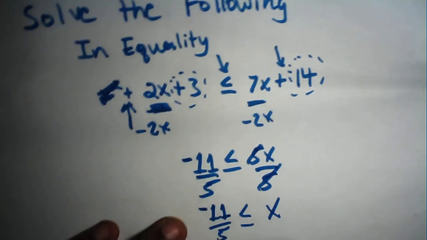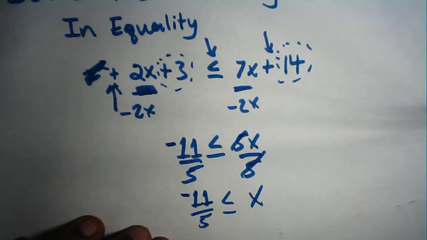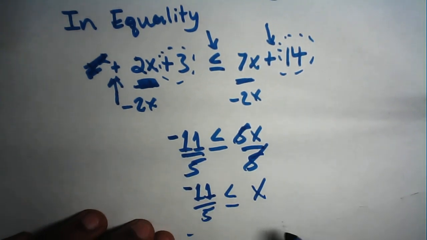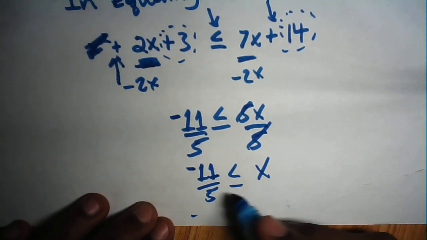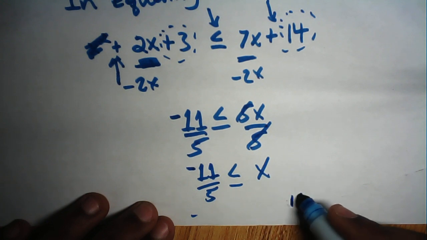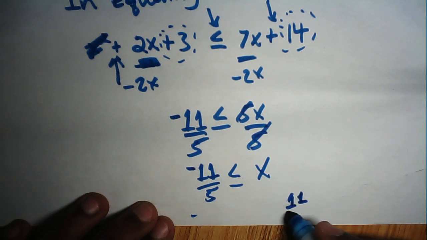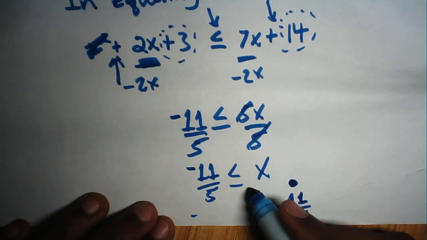Sometimes they even go down and say write this in interval notation. So for that, normally what I would do is bring a number line. The number line is going to start wherever this number is, so it will be 11 over 5. We don't really have to care about where it is right now. And now I'm going to start this on a number line.